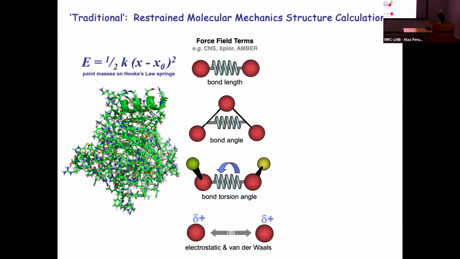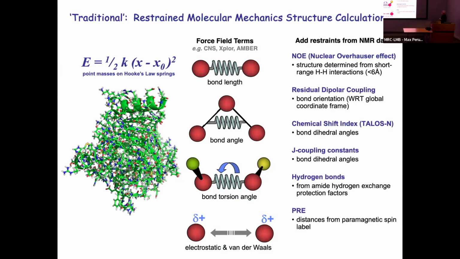You might be quite familiar with this. It's the way in which we generate structures of proteins. We also use modeling algorithms like this in EM and crystallography. Well, maybe not so much in crystallography, actually. It's the traditional way of doing things. We have a whole set of restraints on the system that we have to optimize at the same time. And we add restraints from the experimental data.